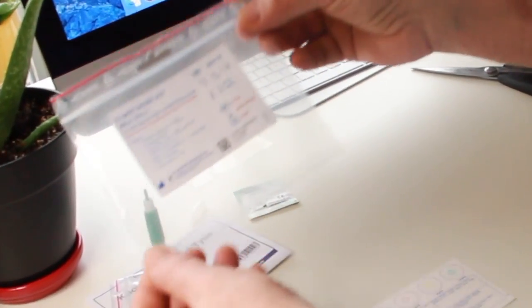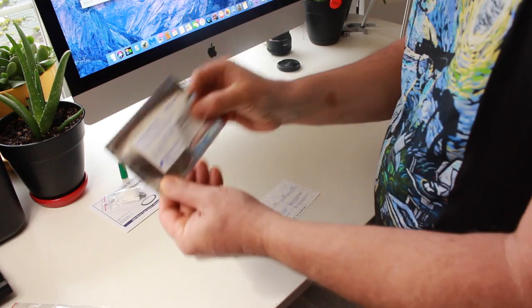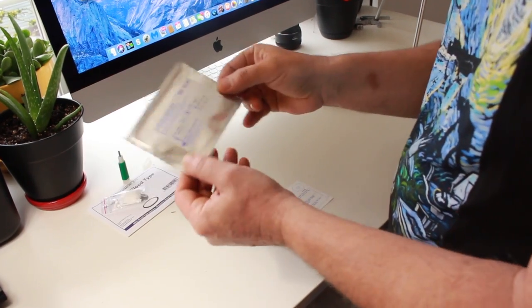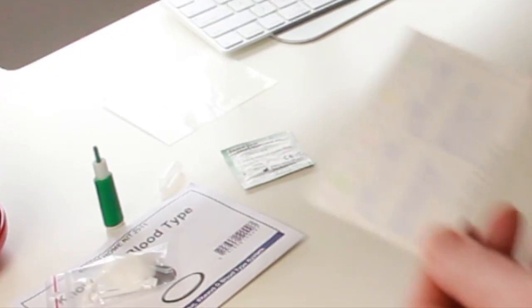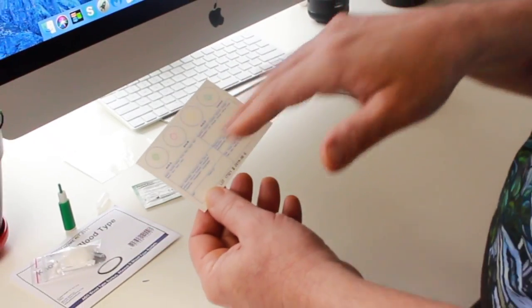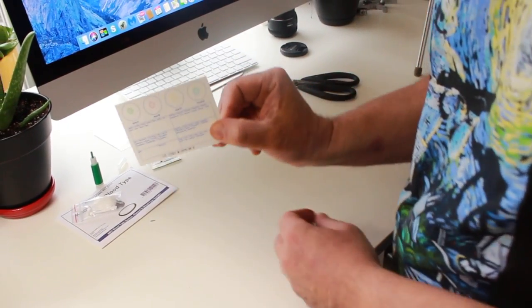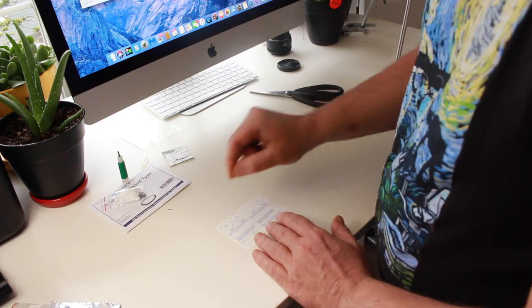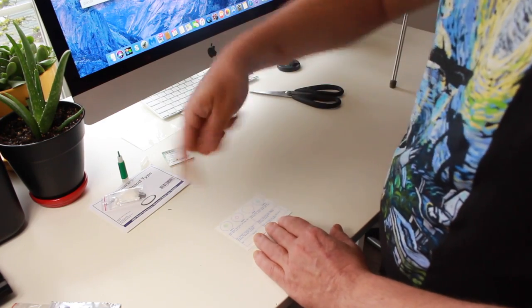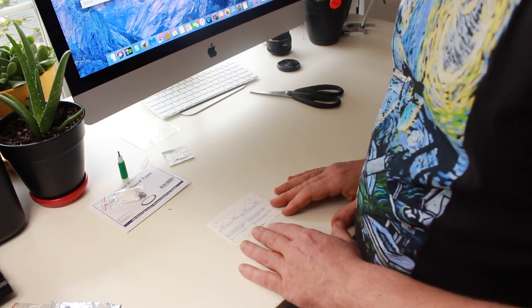Okay guys, I'm gonna show you what's in the Eldon Home Kit. It comes in this plastic bag. I've taken everything out already, and opened up the foil there. I got the card out. It's got four circles on there, each with a different reagent that will react differently to a different type of blood. I'm gonna put a drop of blood in each of these circles, mix it up, and the way it reacts, you'll be able to tell what your blood type is.